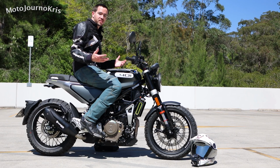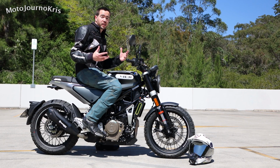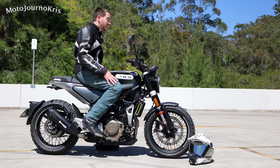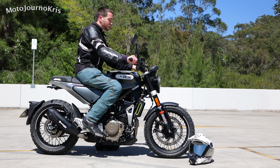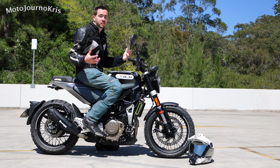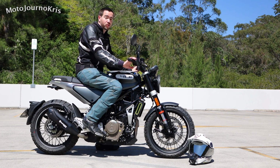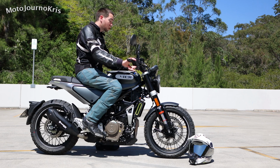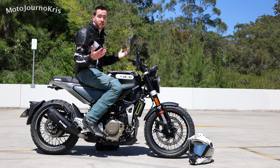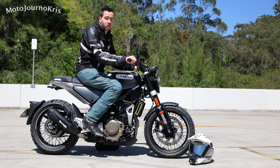So as you can see here, I think this is a very compact bike, particularly when you're riding it, because it's such an agile handler. That really is something that you'll feel, and it's got a nice upright seating position, and that's the kind of seating position which is going to offer the most confidence and the easiest control of a motorcycle, which makes this a great first motorcycle, despite being quite an impressive machine as far as performance for a 400cc option, while still being a very, very fun thing to ride as well.